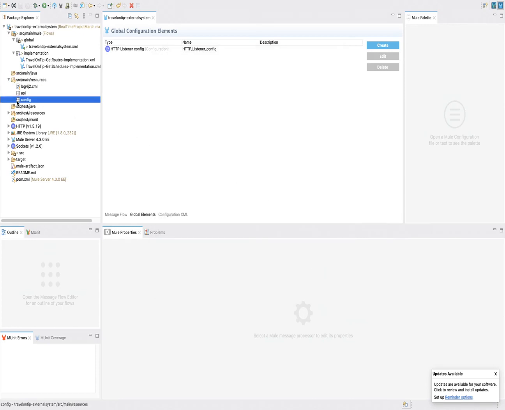As I told, we will use properties in the HTTP listener instead of hard-coding values. So before that we need to create a property. We have two ways to create a property: either we can create a .property file or we can create a .yaml file.